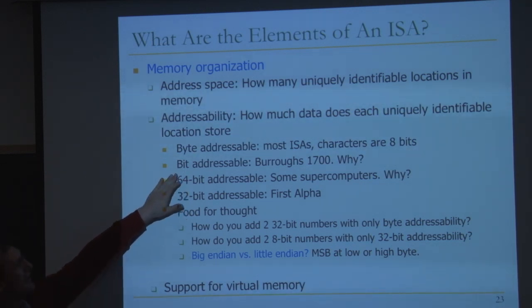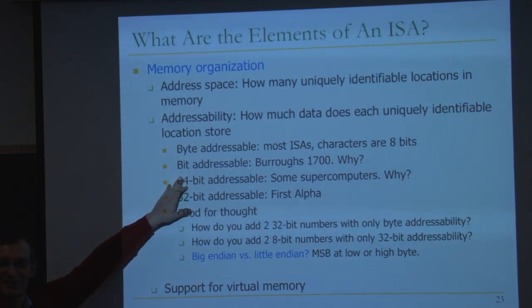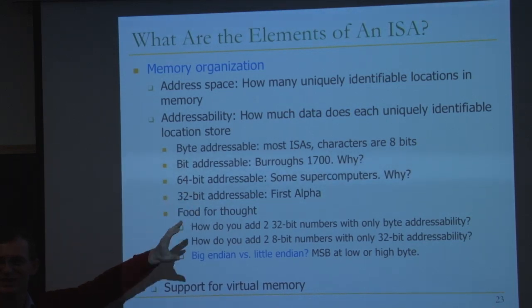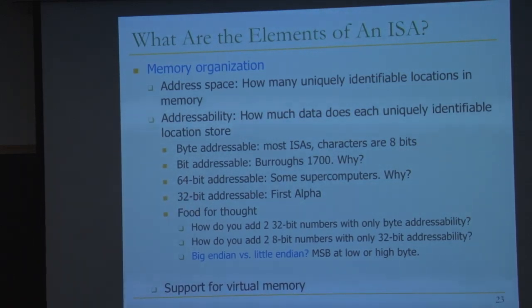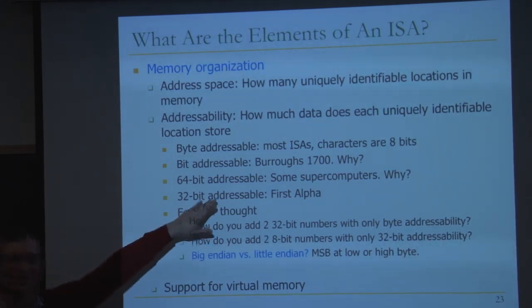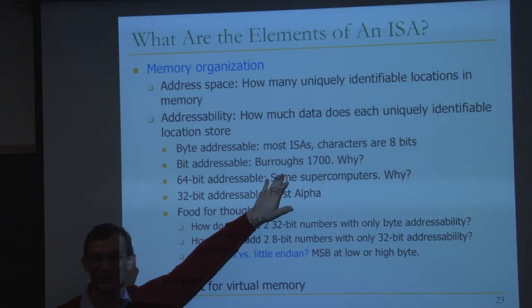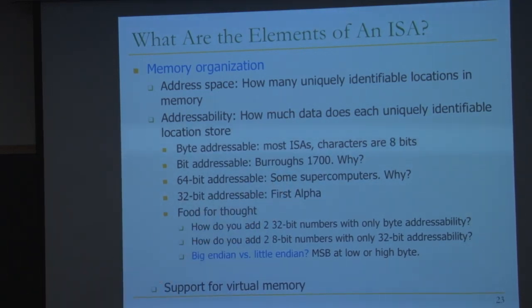You could have a bit addressable machine too, right? Basically, do you know any ISAs that address every single bit in memory? When you do a load, it specifies a bit. Do you need that? Well, there was a machine actually, the Burroughs 1700, which was an early machine, that had this. They could address every single bit in memory. Today, if you want to get a bit in a byte addressable machine, you need to read the byte and then extract that bit with shifting and XORing.